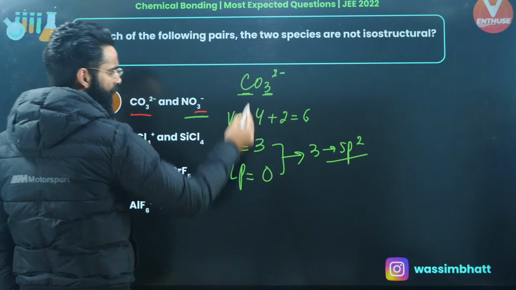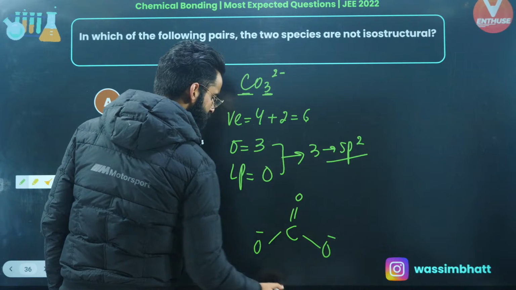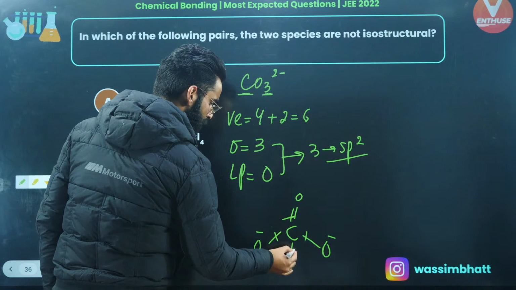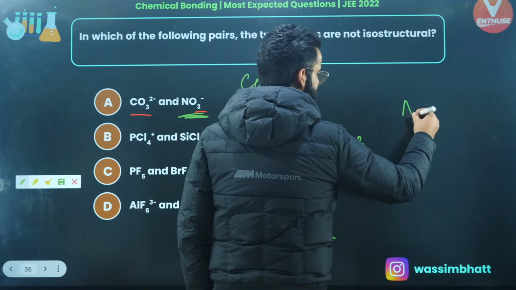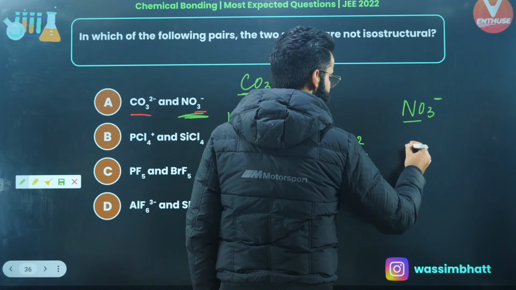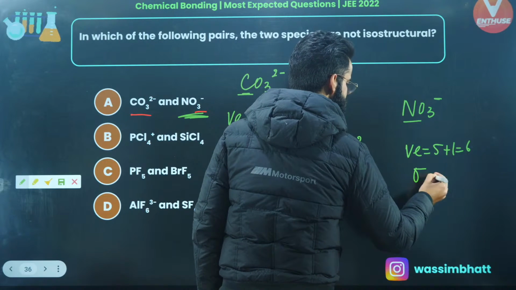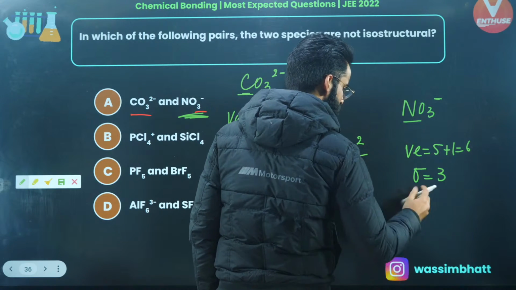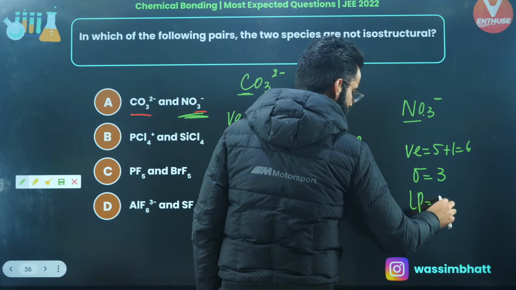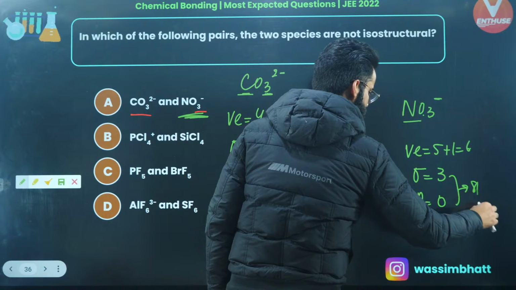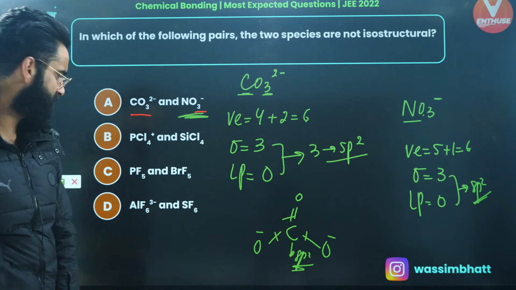Similarly, if you look at the structure of it as well, this is C double bond O, this oxygen carrying negative, this oxygen carrying negative. So 1, 2, 3, 3 sigma bonds, 0 lone pair, it's going to be sp2, right? In case of NO3 negative, nitrogen, its valence electrons are actually 5. There is a negative charge, so 5 plus 1, 6. How many sigma bonds? Since there are 3 terminal atoms, so 3 sigma bonds. How many lone pairs on nitrogen? Out of 6, all the 6 are used because there's a divalent oxygen over here. So lone pair is 0. 3 plus 0 is 3. So sp2 hybridization. So these two have got same hybridization. So they'll be absolutely isostructural.